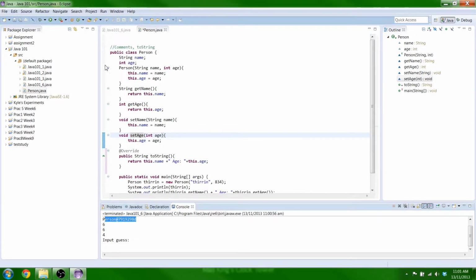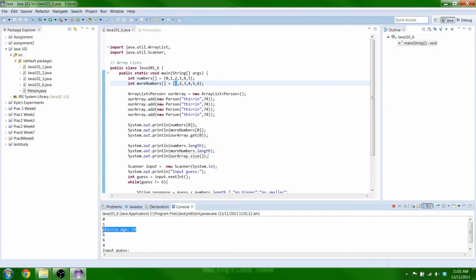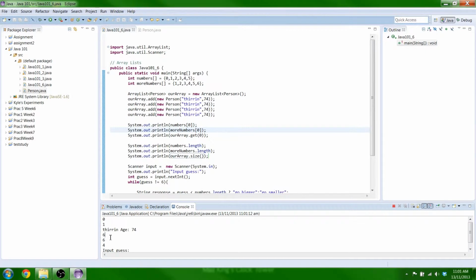So now when we run this, should be going back. Yep, there we go. So this here is in index 0 of the array list. And as we can see, length goes 4, but the index length will be 3. So it'll go 0, 1, 2, 3. And then this works just per normal.